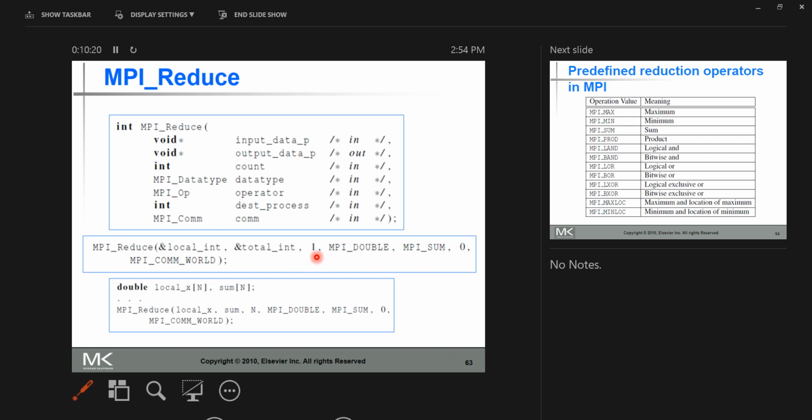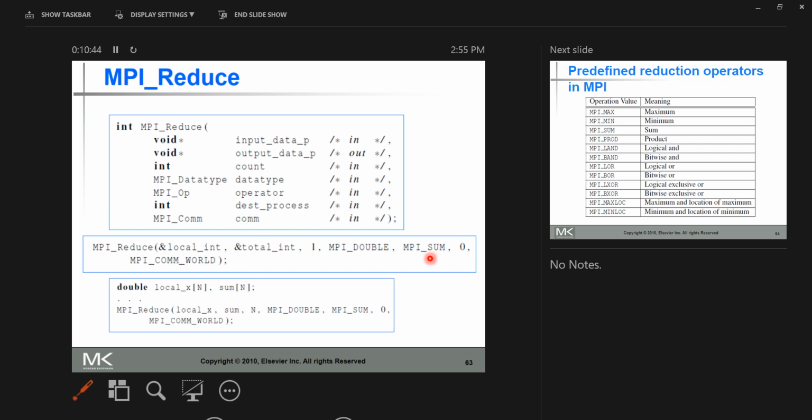This one means the number of variables is one, and the information being passed among MPI processes is of type double, and the global operation is summation.